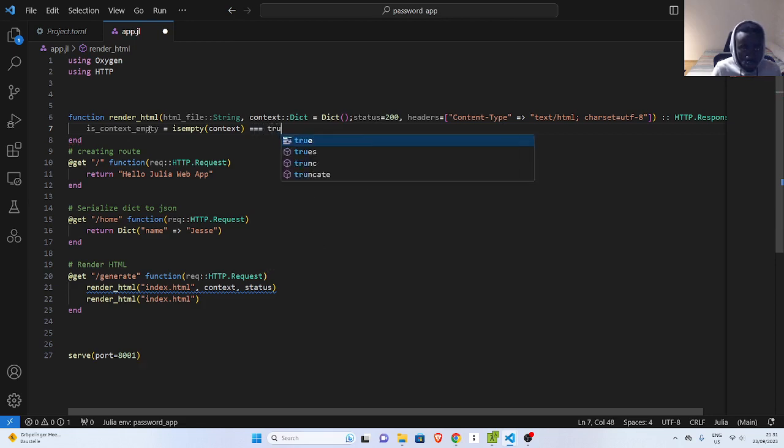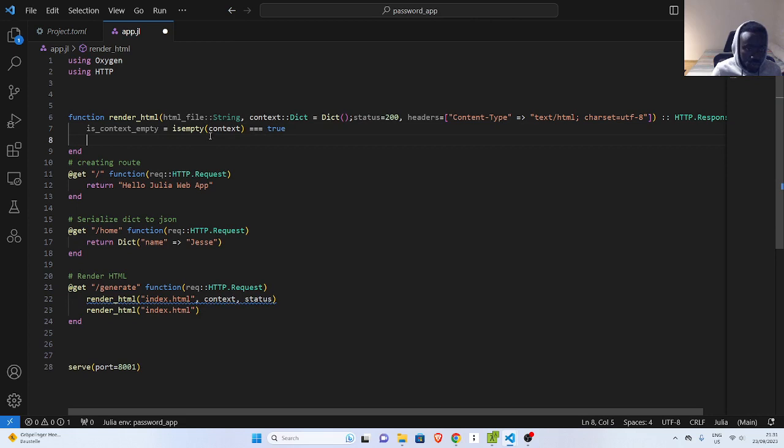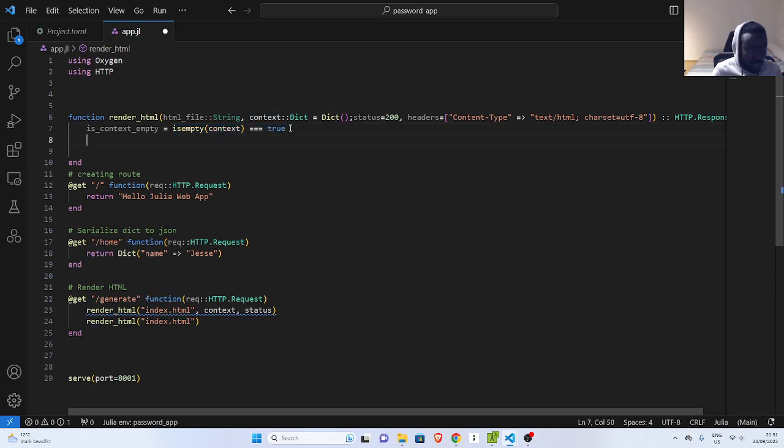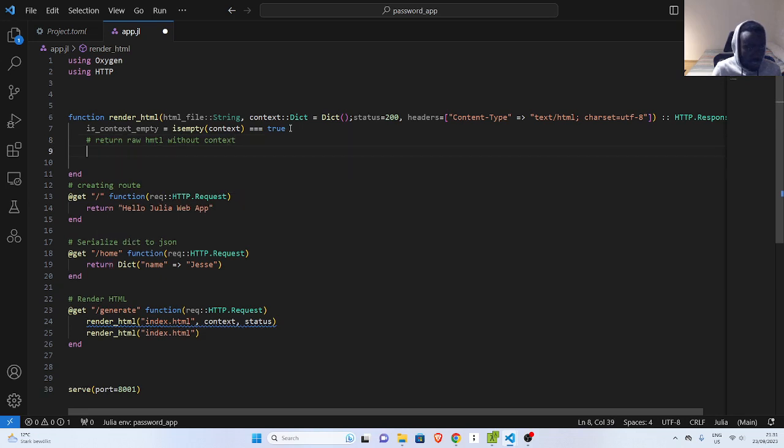So this is true, right? So this is a simple check. We are checking if the context is empty. If it's empty, then we do some stuff. So we want to return raw HTML without context, right? Perfect. That's what we do.